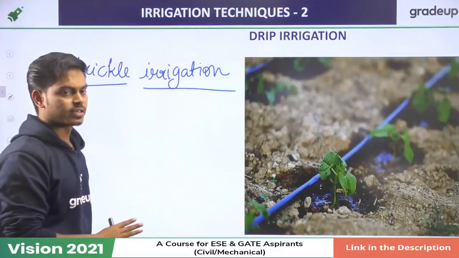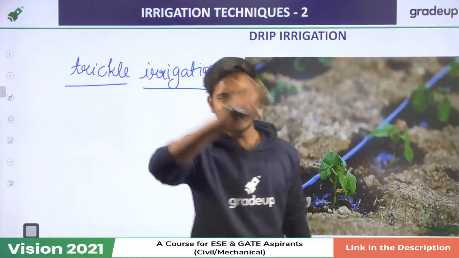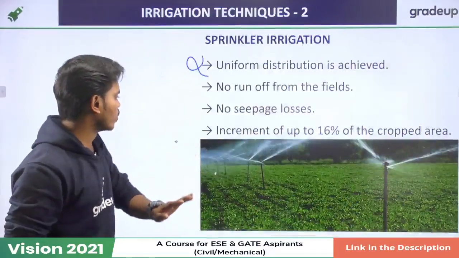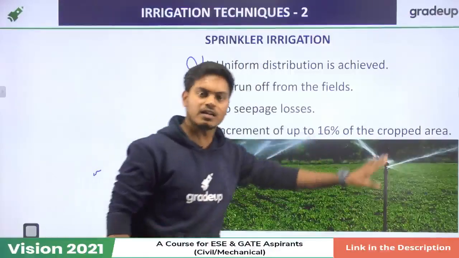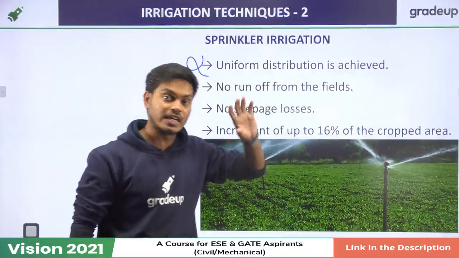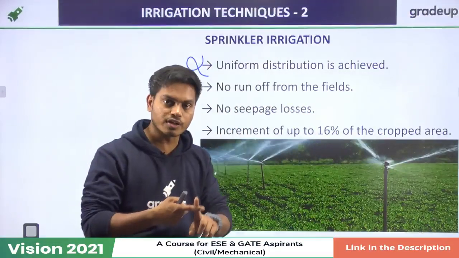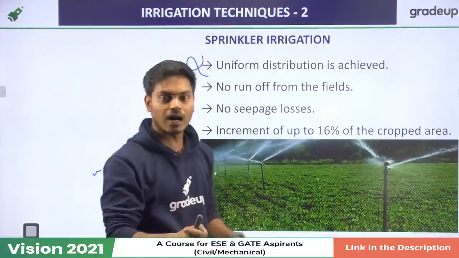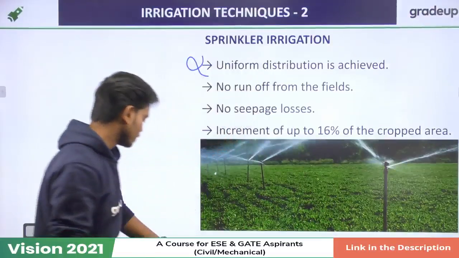Yes, I have just started drip irrigation, so give me time. I'm asking about sprinkler. If you have any doubt regarding sprinkler irrigation, please ask. I'll just again give you an overview. This is how it looks. All right, these are the advantages. Limitations are it won't work when the wind velocity is very high. It requires a very high amount of electricity. It requires a constant supply of water. Also, it cannot be used for the crops which require a high amount of water, such as rice in paddy fields.